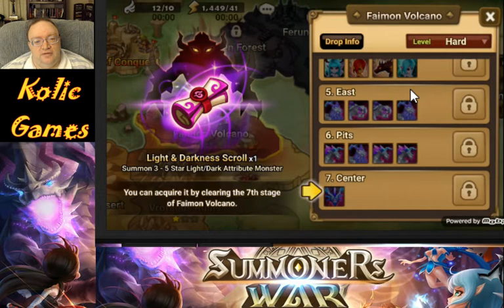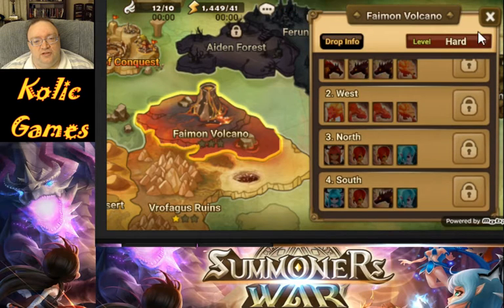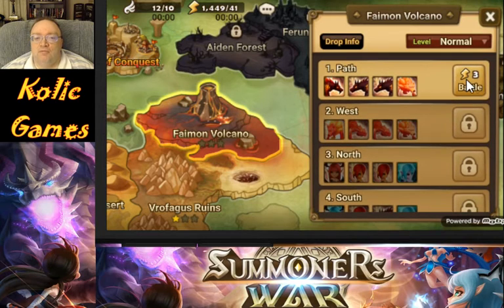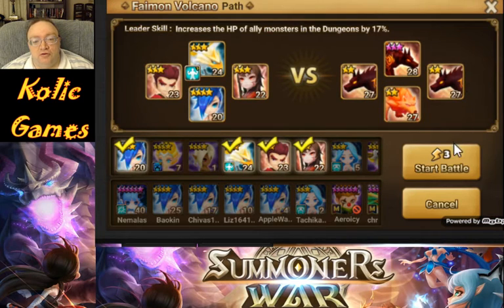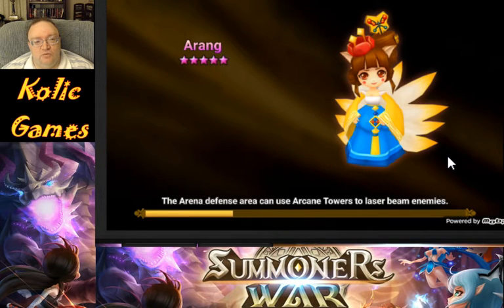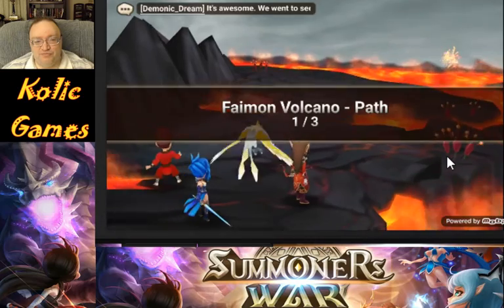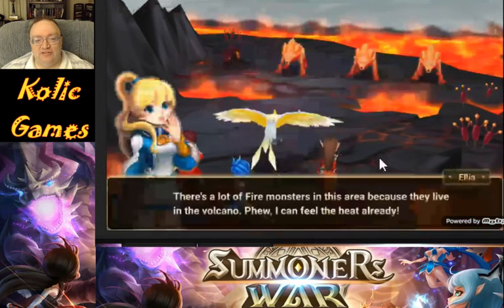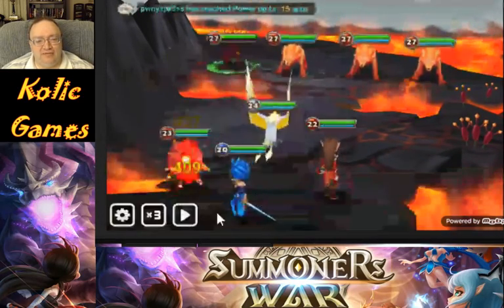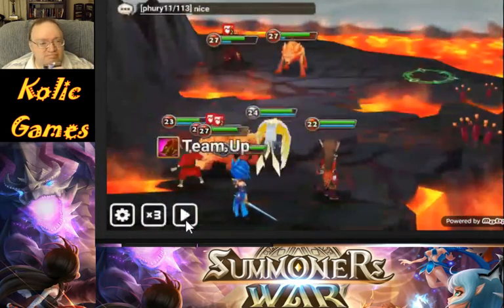Now, this is the big one here, okay? The one everybody gets excited about. If you kill the boss here, you get a light and dark scroll. Light and dark scrolls are very hard to acquire, okay? So you could get something really, really awesome. Chances are you won't, okay? But you could. Almost any LND, even lightning, would be useful. But the fact is, it's pretty rare.